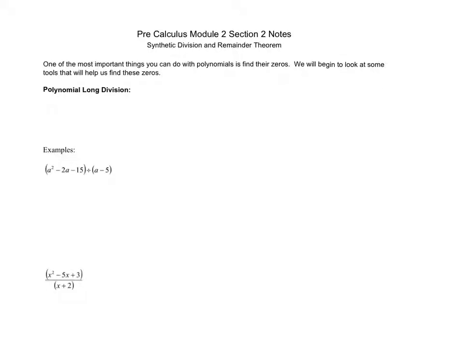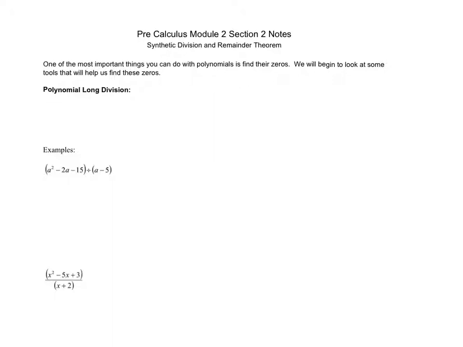In section 2, we are going to look at some reviewing of dividing polynomials and then look at a couple theorems to start looking at our main topic for this chapter, which is finding zeros for polynomial functions. So one of the things we did when we divided polynomials in Algebra 2 or previous coursework is there were typically two ways we could do it. We could use what's called polynomial long division, and then there was its shortcut of synthetic division.